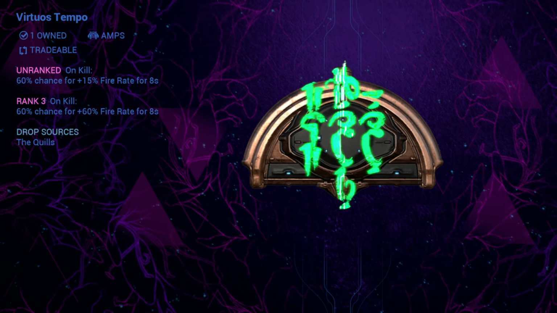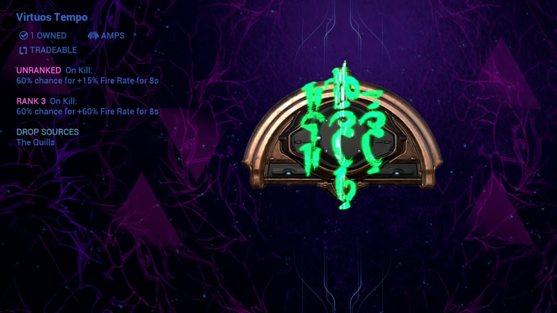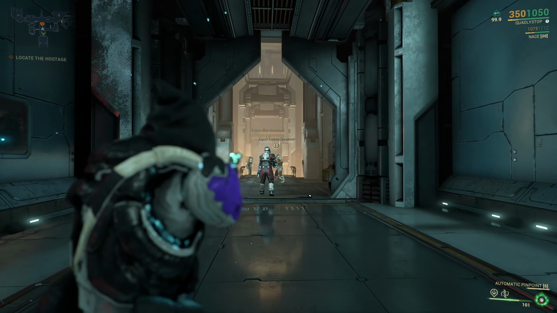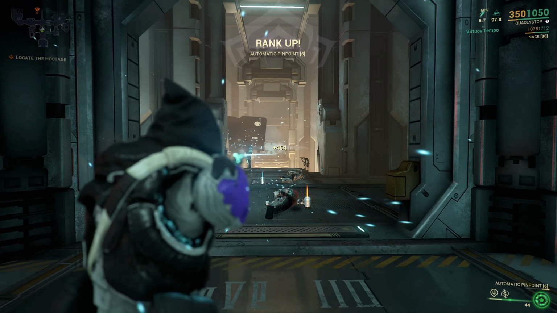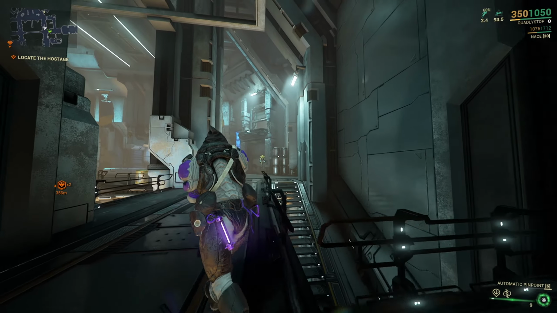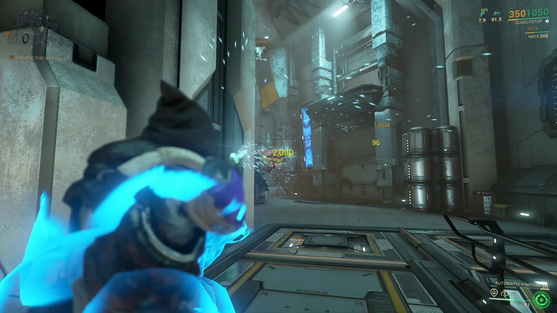Virtuos Tempo has a 60% chance to trigger each time you kill an enemy with an amp. It will increase your amp's fire rate by 60% for 8 seconds, which is great for high fire rate amps. Mowing enemies down slightly quicker can be quite a great thing sometimes.